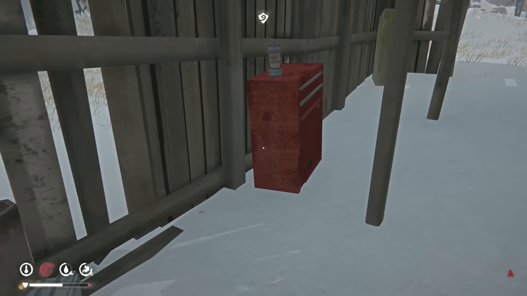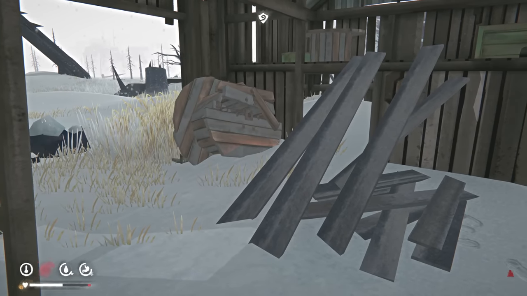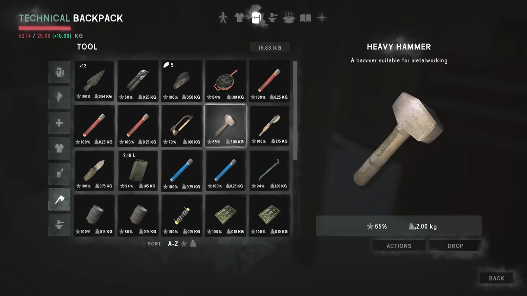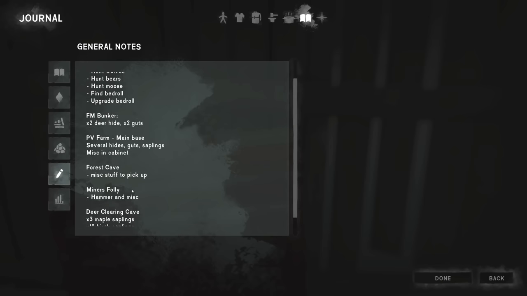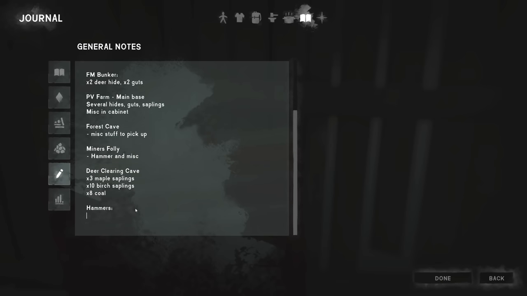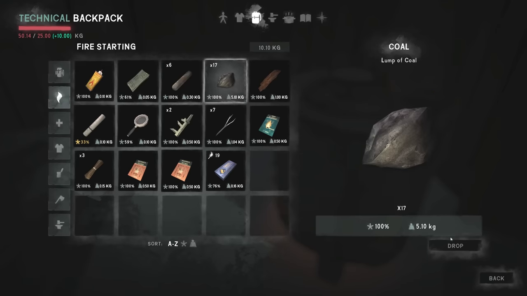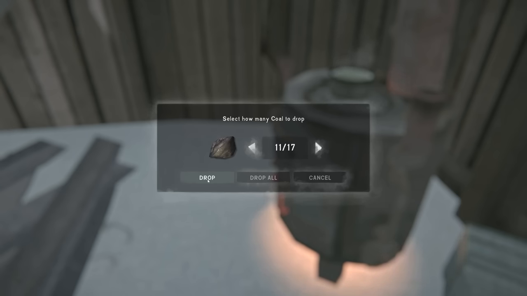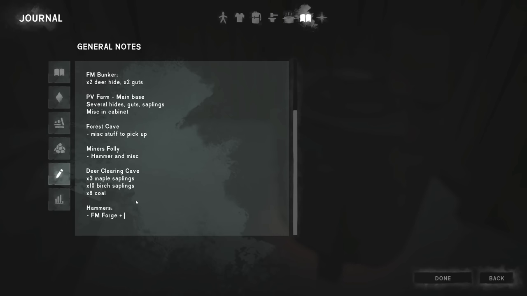While this boils, let's sort some stuff out. We don't need the hammer anymore for now, so we're going to leave this here on the forge. We'll make a note. We'll just put here, actually. Hammers. FM forge. And we'll leave some coal here as well. Like, I don't know, 10 or 11 coal, sure. Plus 11 coal. There we are.